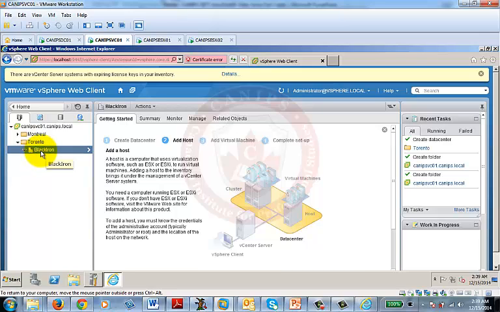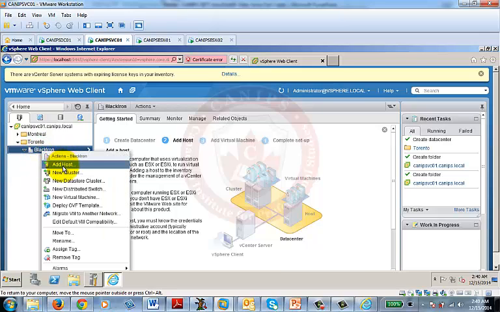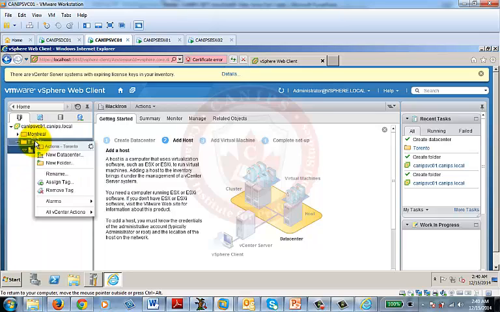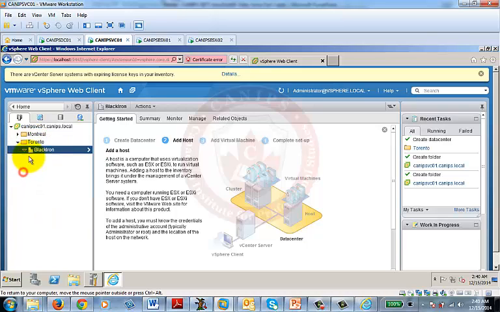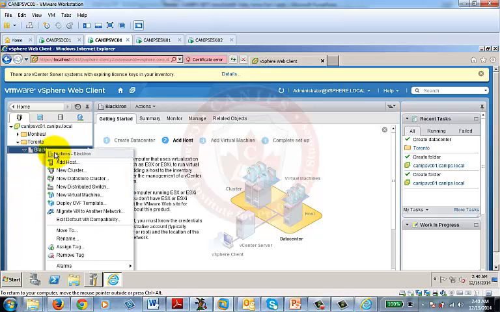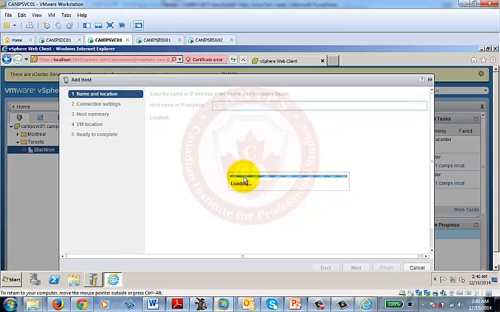As you can see, I can add hosts, clusters, datastores, which are the storage, distributed switches, VMs, everything inside a data center. But I cannot do the same thing under a folder. Folders are just placeholders. So I'm going to add my first host.